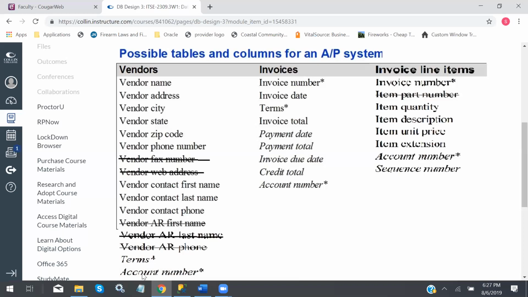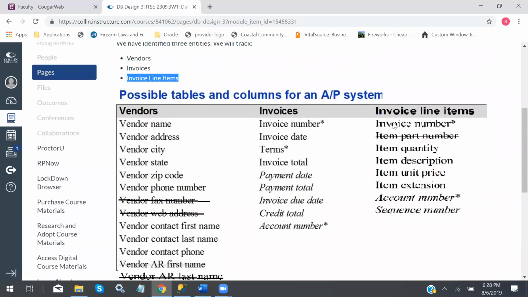Invoice, and I have those because I can't see the terms field. And the general ledger accounts, I can't see that one yet. We're only working with 3 of them here. Invoice number, invoice date, the terms, invoice total, and they have added the payment date, payment total, invoice due, and credit total, account number. That's added. So the terms, we can't see that table yet. I'm looking down the road. We can't see the account number yet, so I'm saying that. Now, I would get rid of this invoice total like a hot potato. No way I'm going to have invoice total in my database.